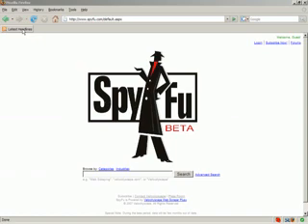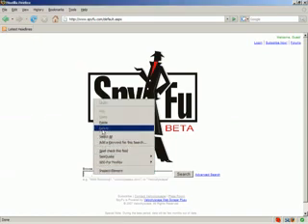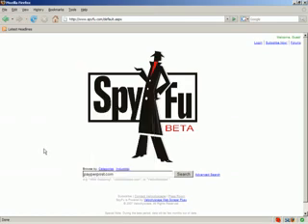Primarily, it's about Spyfu Beta, and for those who don't know what Spyfu is, Spyfu Beta is the place that I go to, and I would encourage anyone else to go to find out what your competitors are doing. It's a very comprehensive service that they offer, and even though I'm not a subscriber, I do intend to be soon, and let's go ahead and see what they offer. You might be surprised. I guess we'll start off with doing a search on a domain.